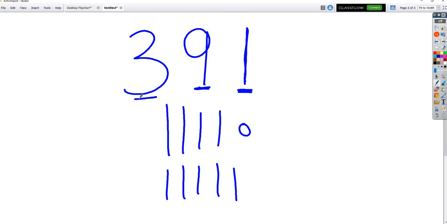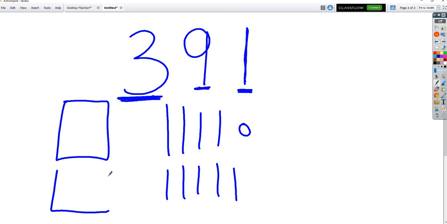And I also have this other number now, a new number that we haven't had before. We have a 3-digit number. 1, 2, 3. There's 3 digits in it. 3-digit means it's got hundreds, and it's telling you there's 3 hundreds. And remember, a hundreds block just looks like a big square. So that number is telling me I have 3 hundreds. Here's my hundreds. I've got 9 tens, and 1 one.